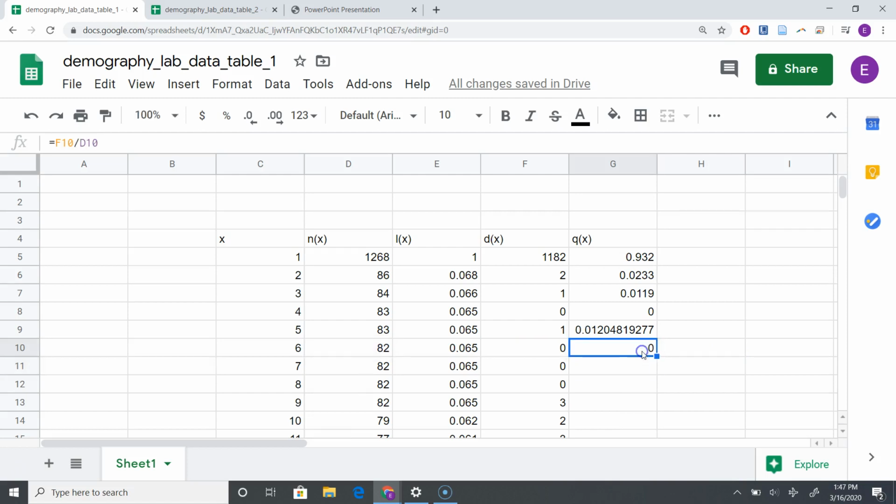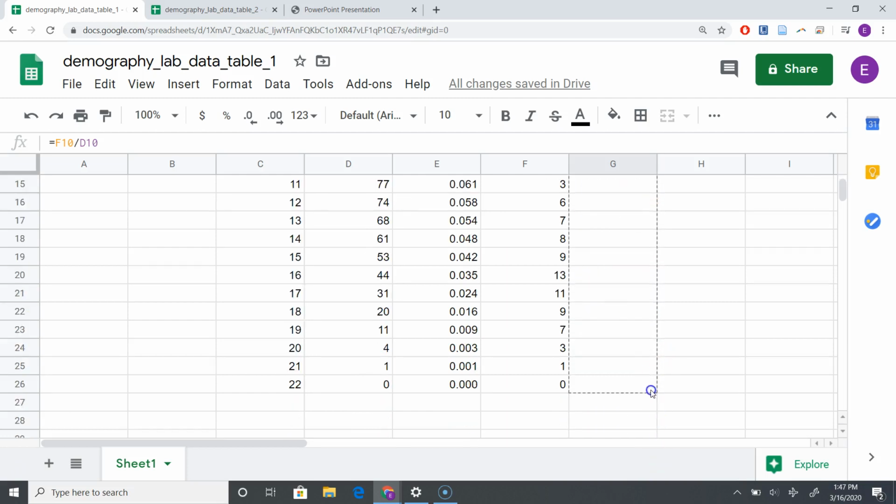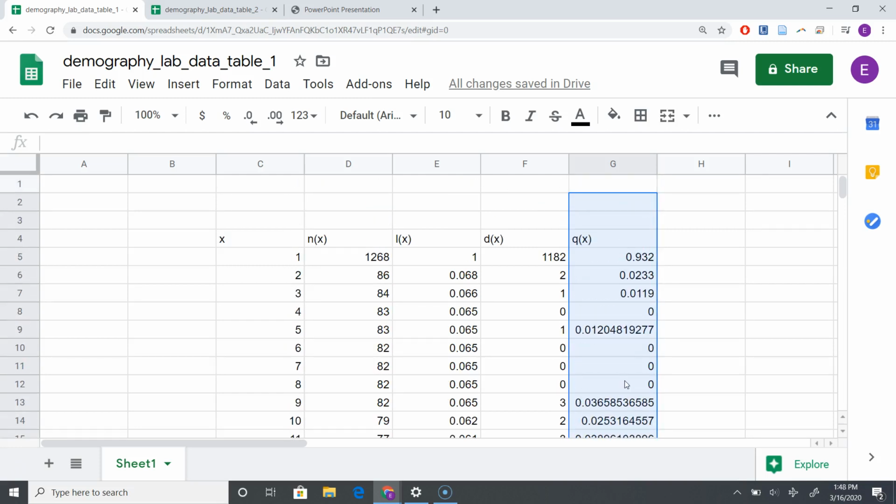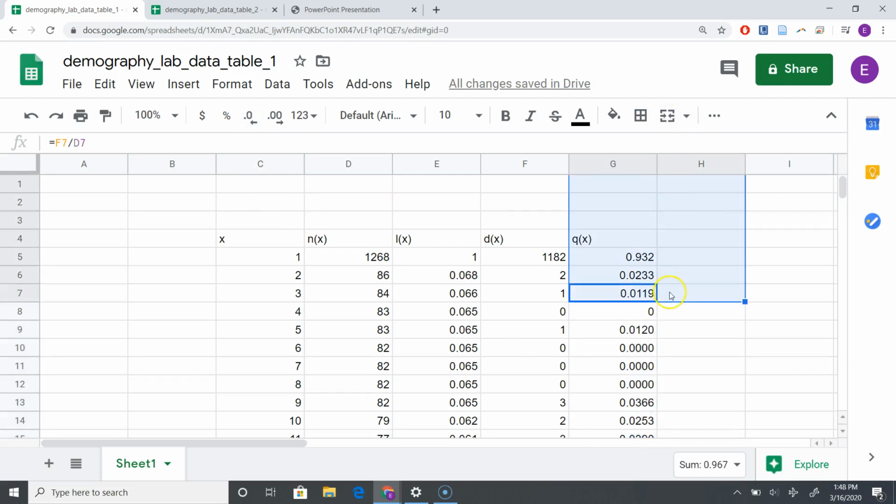So I'm going to click on that cell, go to the bottom right corner, and drag it down. We can just get rid of this last one because it doesn't make any sense. And I'm going to make fewer significant digits. Get rid of some sig figs here. There we are. All right, let's plot our survivorship curve versus generations.